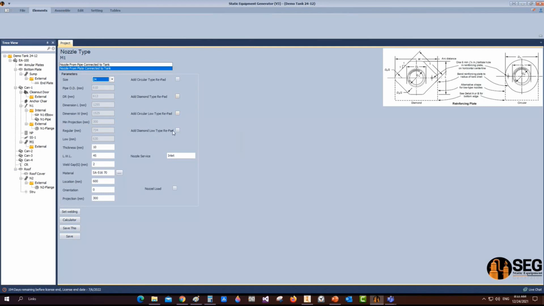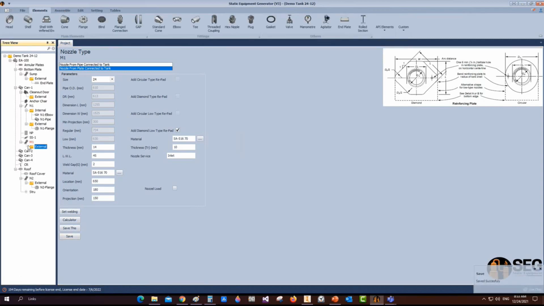So make it diamond low type or circular low type, it depends on your requirement, and let's make it 14. Here you can see that the value of the low type should be 630 or higher. That's the minimum value. So let's make it 150, and the orientation, let's make it 190 degrees. Define the projection, let's make it 150 right now, and let's click save.